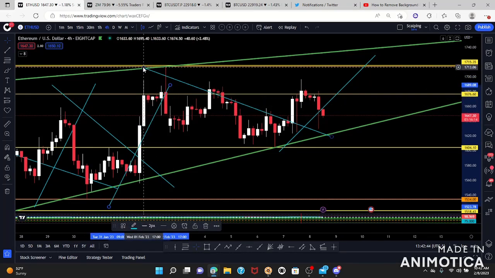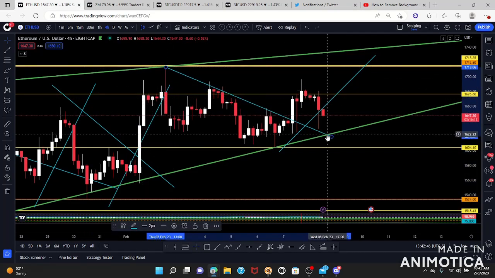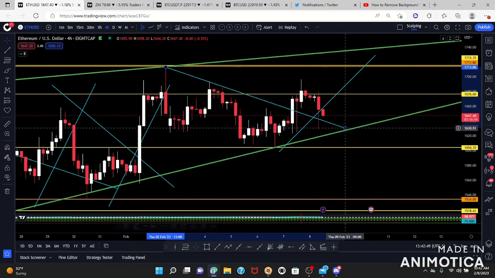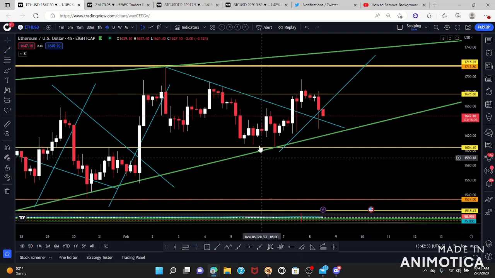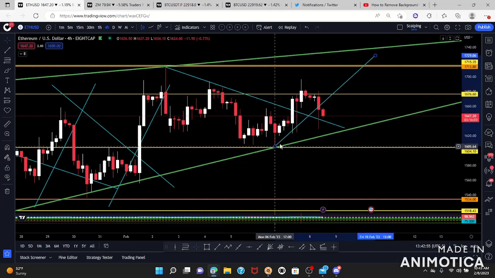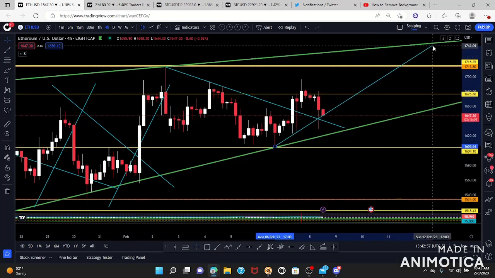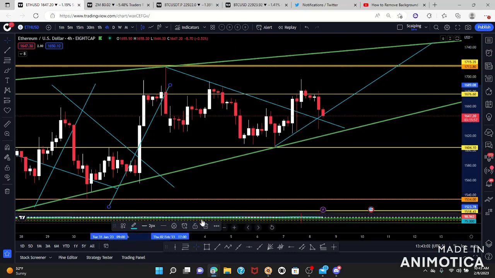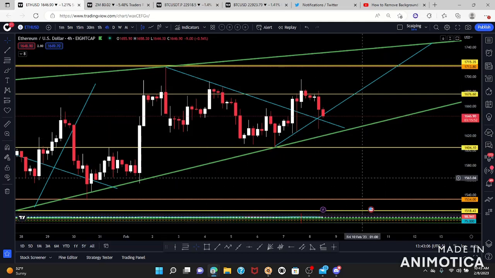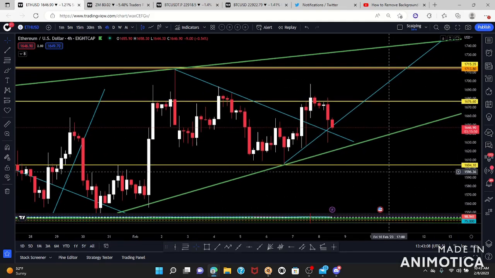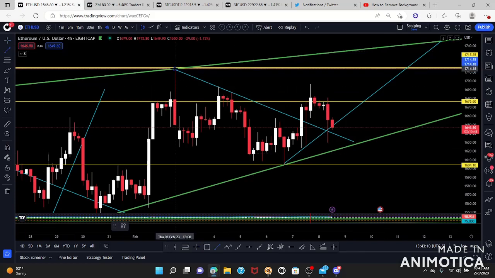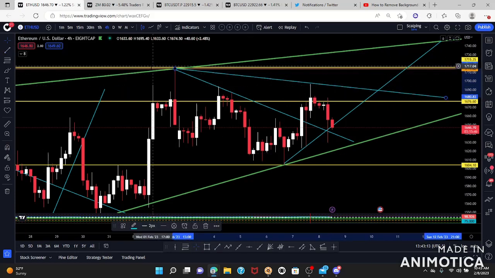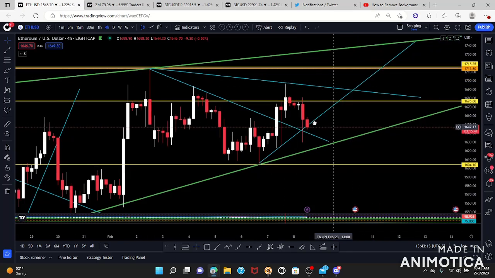So this is our high. One touch, 2 touches, right? 1 touch, 2 touches. I'm just gonna delete all this because it's irrelevant to what we're gonna do right now. Okay, I'm also gonna connect one touch, two touches here.